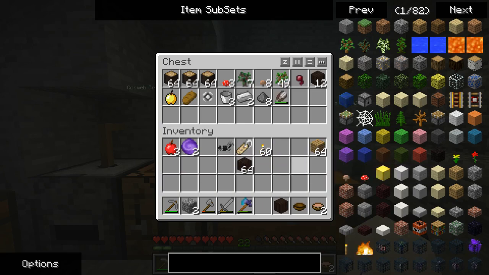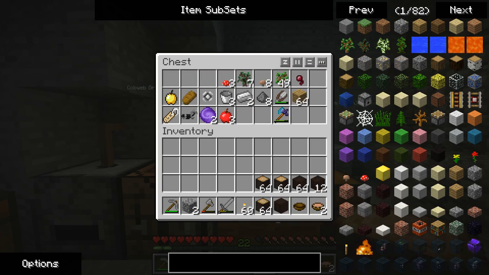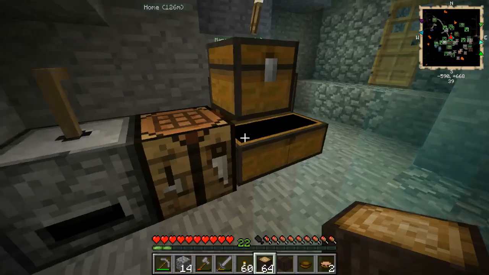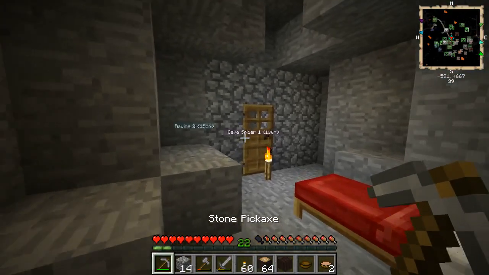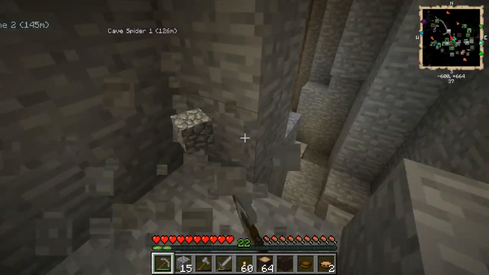Some of these things are already in another chest. But you know what? I don't care at this exact moment. That in there. These out. Those. That would be good enough for now. I do, however, have a complete lack of stone, which is something I should consider doing something about.